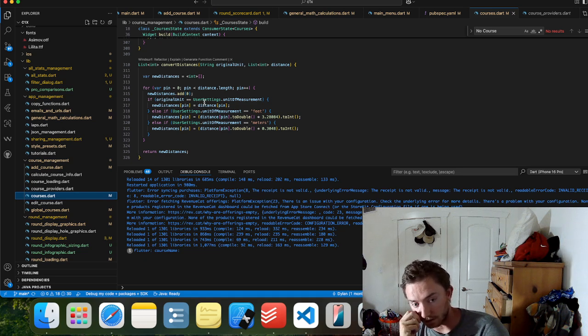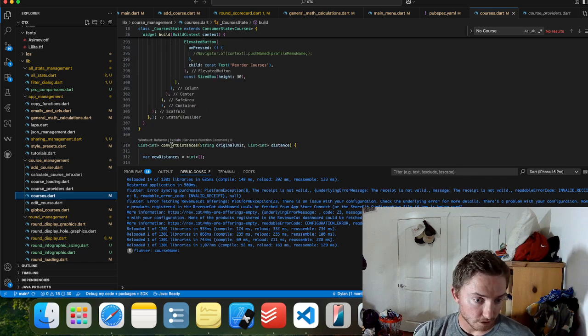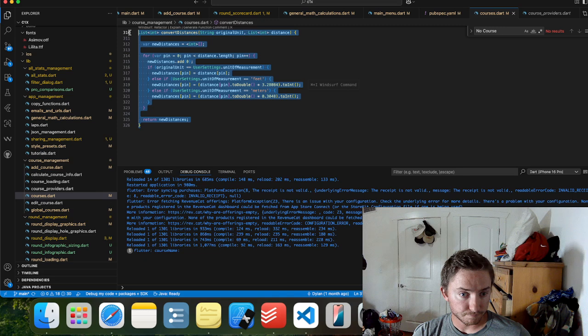We could just do every time I show it, we do the convert distance. It should be an individual thing.